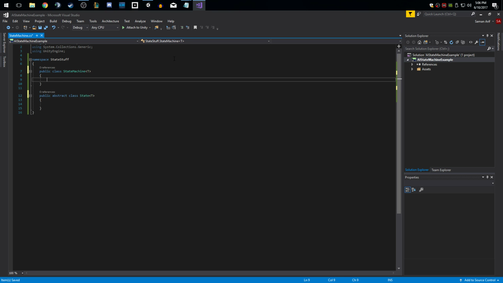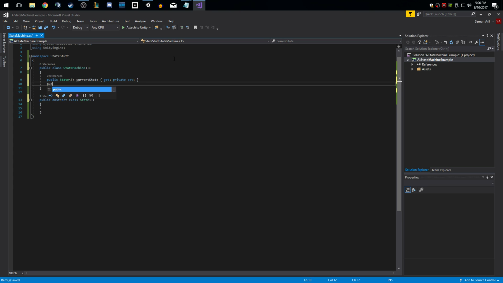The very first thing we're going to do is declare a public state of type T, and we're going to call this our current state. Now, since I'm just making a basic state machine for you, I'm not going to declare any previous states or future states or anything like that. Whenever you're programming this in your own game, you can build off this, and it'll be more complex, but we're just going to keep this simple just so you can see how this works.